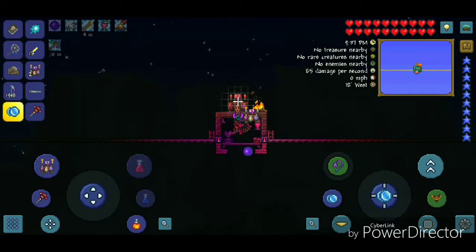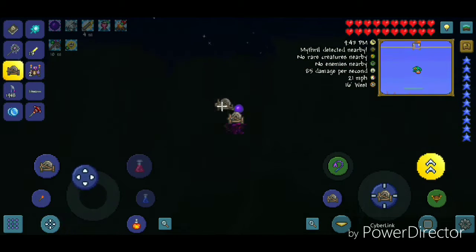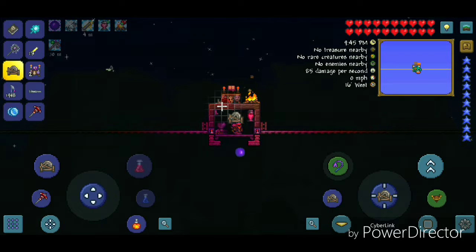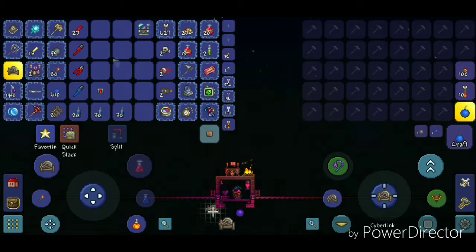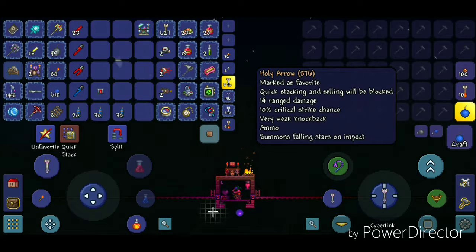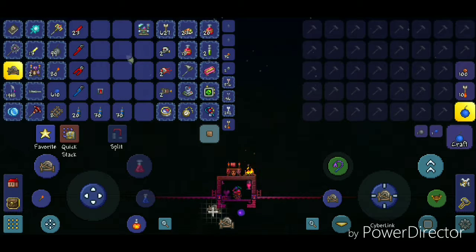Alright, we're gonna hop right into this and take down the Destroyer. Now, you know what? Now that I'm thinking about it, do I have any archery potions? No. But I do have a crap ton of holy arrows. I went and farmed for a bunch of those. I wish I had more archery potions, but I don't. I don't remember how to make them. I could probably check that out a bit later. But we're gonna hop right into this fight.